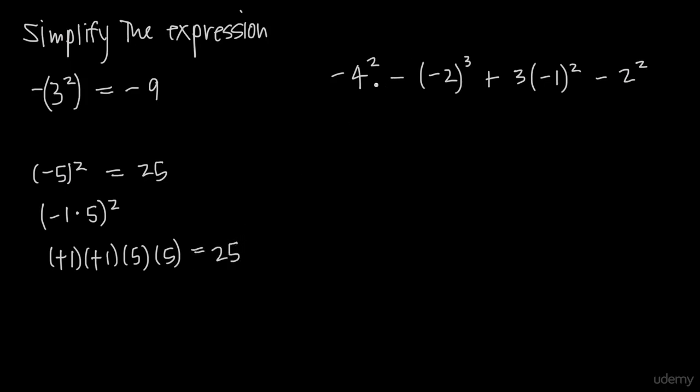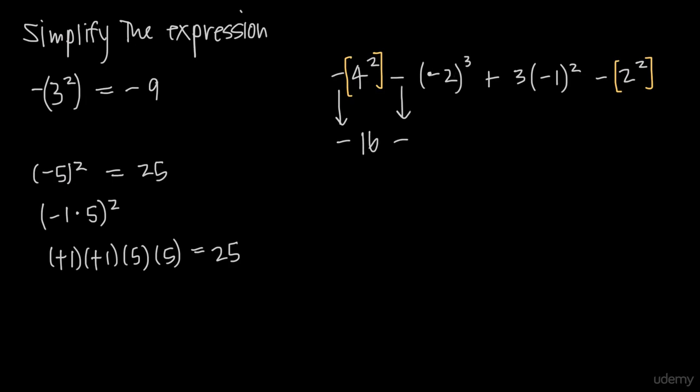So let's look at a little bit more of a complicated example here. In this first term, we don't have any parentheses, so this tells us to do the 4 squared first and leave this negative sign out in front. So we'll go ahead and put parentheses around our 4 squared like this. We already have parentheses here, but here we don't, so we can put parentheses around the base and the exponent like this. Now, when we do what's inside our parentheses first, 4 squared gives us 16. So we bring the negative sign down here, we leave this in front, and we get 16 from 4 squared. We keep our minus sign.